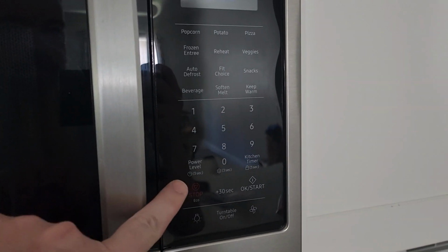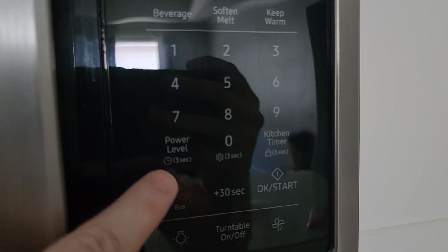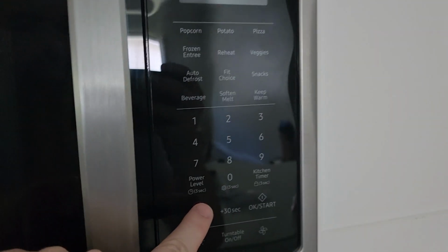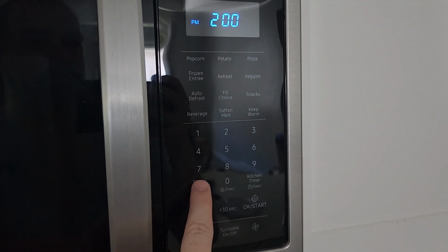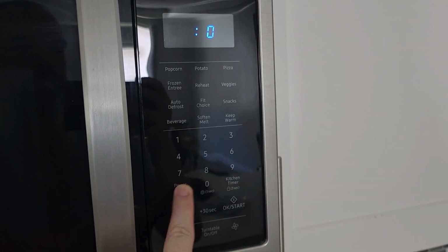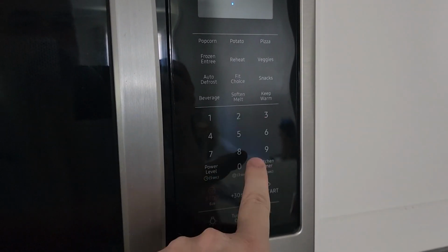If you notice, on the power level button there is a clock with a 3-second mark. This is the button you want to press and hold for 3 seconds to set the time. So I'm going to press and hold. Now you can go ahead and enter the time that you wish.